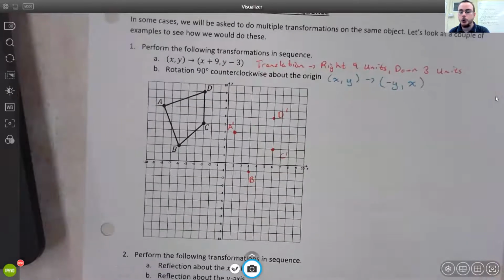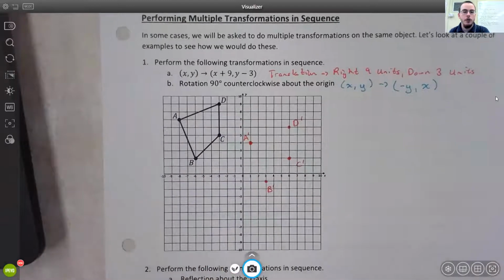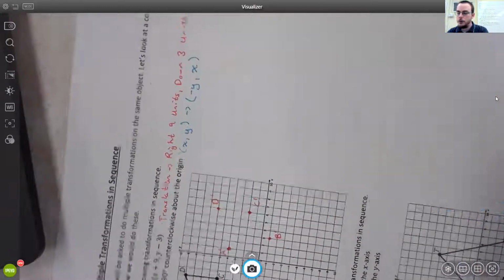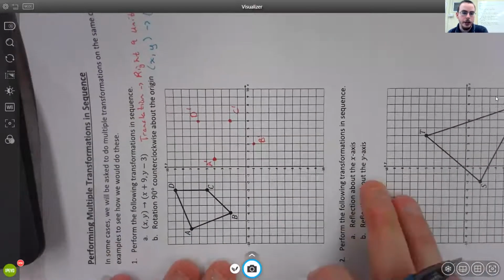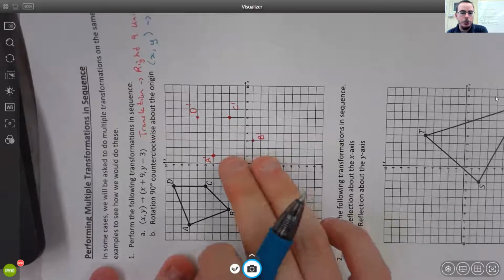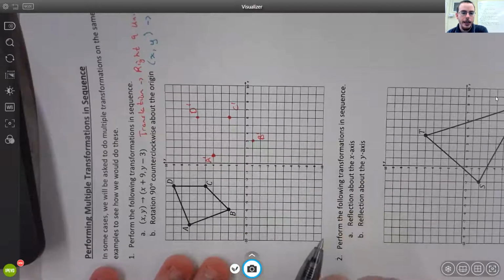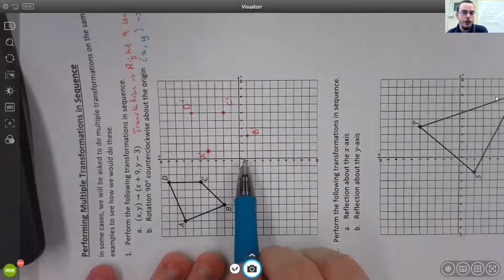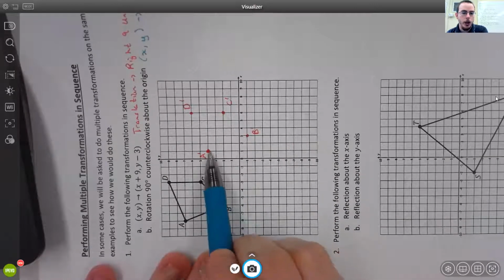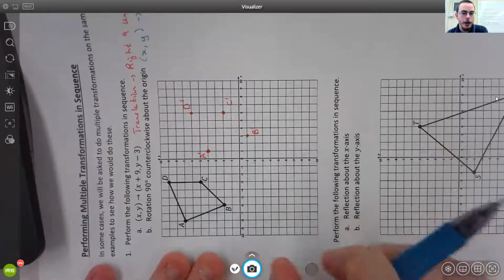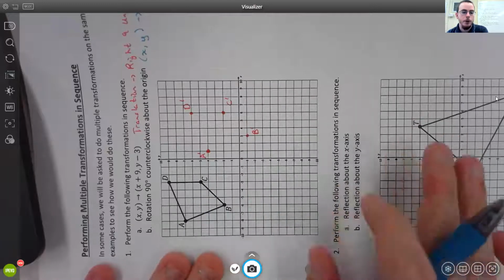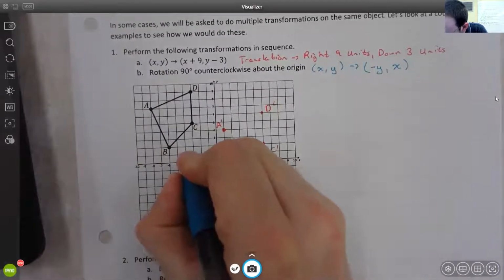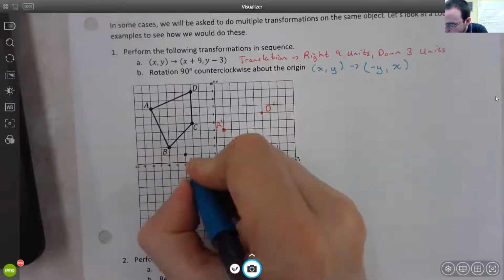Okay? So negative y, comma, x. Alternatively, if you have this drawn, you're doing a counterclockwise. Counterclockwise would be 1 turn to the left, 1 90-degree turn to the left. And then this would be your new coordinate plane. So for instance, the new coordinate here, you start at the origin, you're going left 4, up 1. So A double prime would be at negative 4, positive 1. So you would plot that point and label it A double prime.